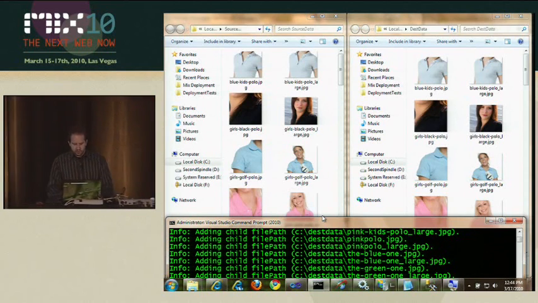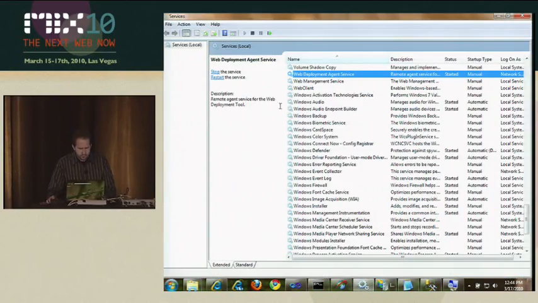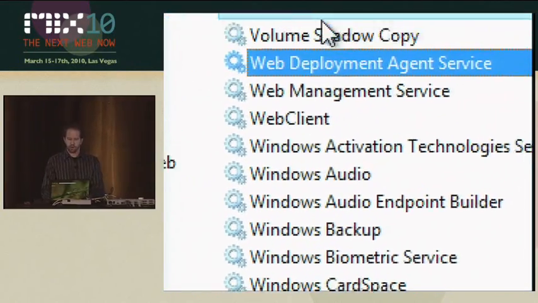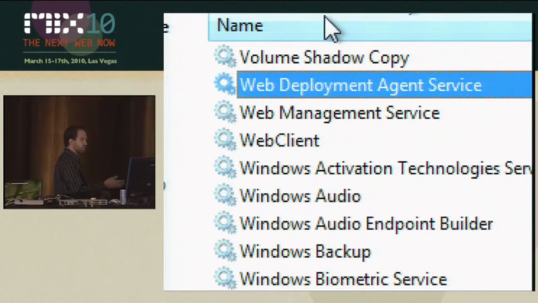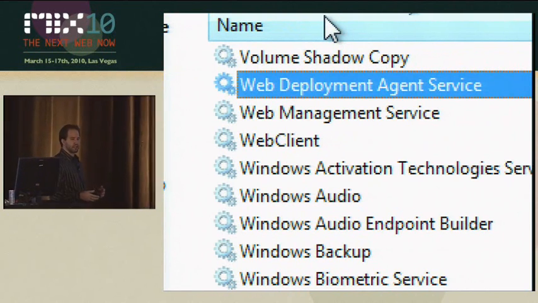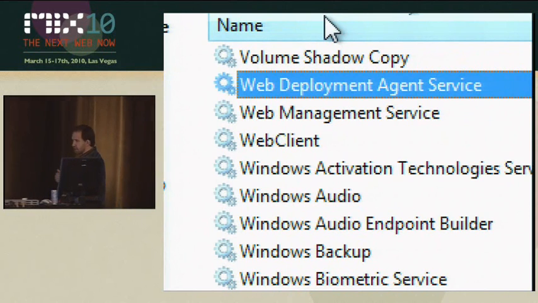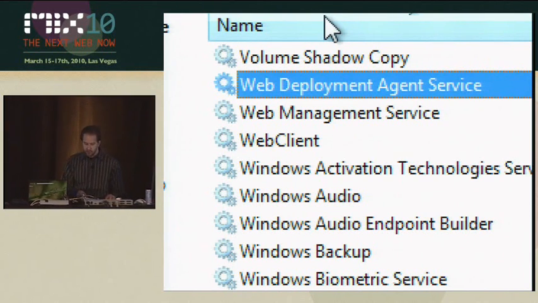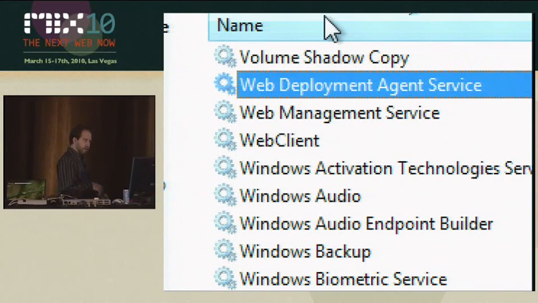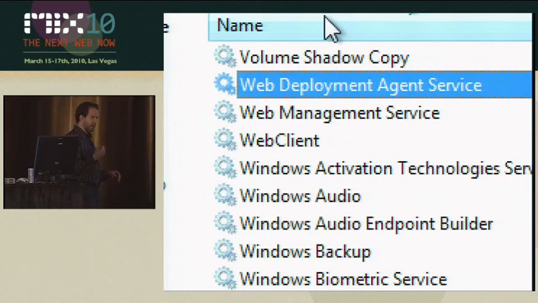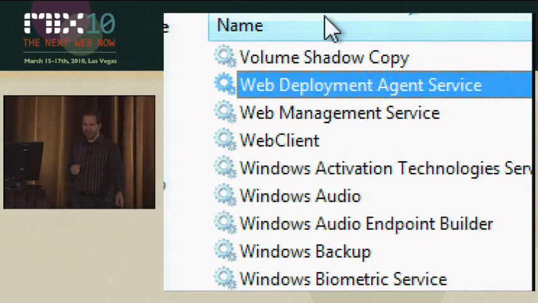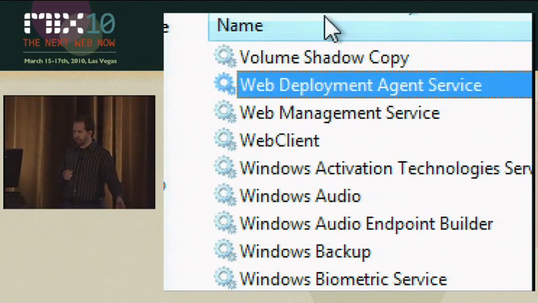There's a service called the Web Deployment Agent Service. You can control when it starts up and the access that it has and what port that it runs on. And there's a couple of different layers to these services. There is the layer of, he actually wrote this down because I want to make sure I got this right. There's when you're admin, right? Like I'm going to be deploying to a box under my desk, and I have complete power of that.